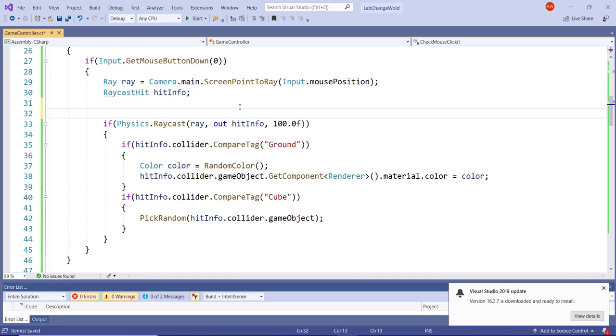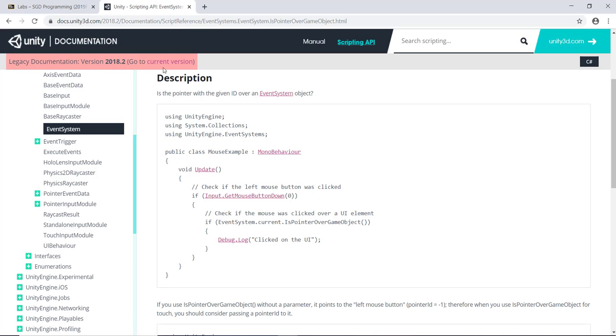So there is a way, and I don't know if I still have the scripting interface for this here. It's an older version, but it's the same. You can check here using EventSystem.current.IsPointerOverGameObject, and it'll return true if you clicked on the UI. It's a little bit backwards, but that's the way it works. So you need to make sure you import UnityEngine.EventSystems and then check here. If this returns true, that means you clicked on the UI. And if it returns false, then you have clicked on the game object.